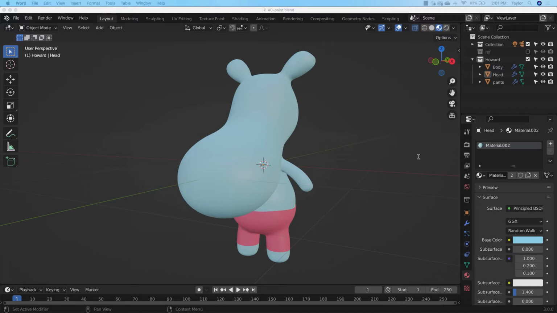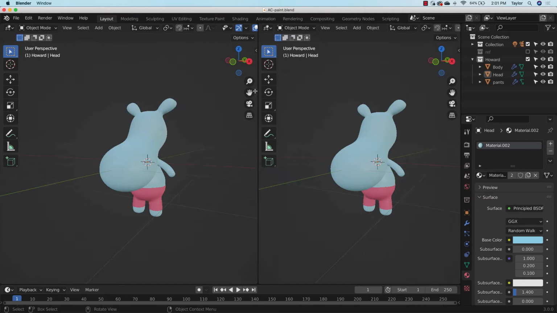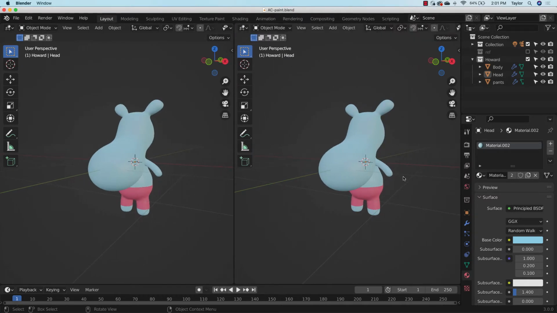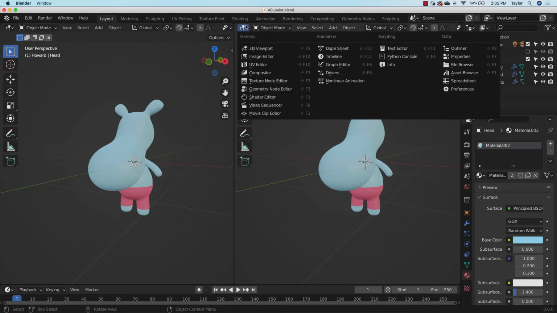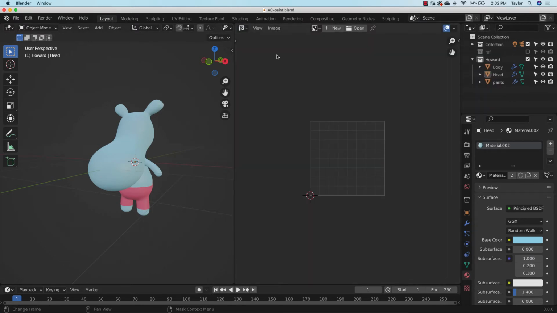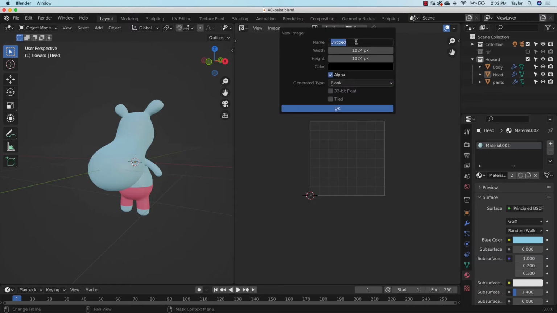So step one is I'm going to come up here into the upper right hand corner of my window until I get that cross. And if I drag to the left, I'll open up an additional 3D viewport just because that's what I happen to be basing this on. Instead of a 3D viewport, we want to move down to UV editor. At first there's nothing here, so I'll go to new, and if I want I can just call this hippo.